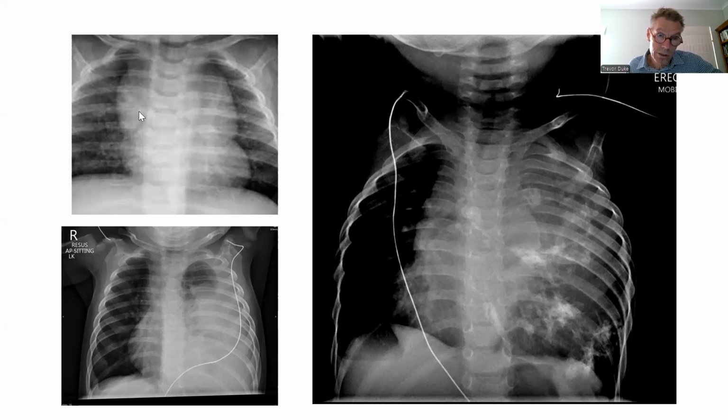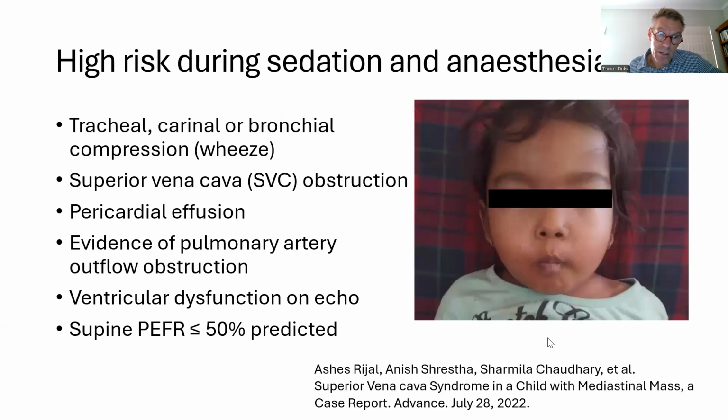So Hodgkin's disease or T cell lymphoma, a sarcoma of some sort, be it an osteosarcoma or a Ewing's tumor or a pleuropulmonary blastoma or a teratoma, can cause these sorts of tumors. Not all mediastinal masses cause these obstructions, but sometimes they cause obstruction to the trachea, sometimes at the carina, which is the area where the trachea connects with the main bronchi, or sometimes it'll cause unilateral bronchial obstruction and lead to wheeze.